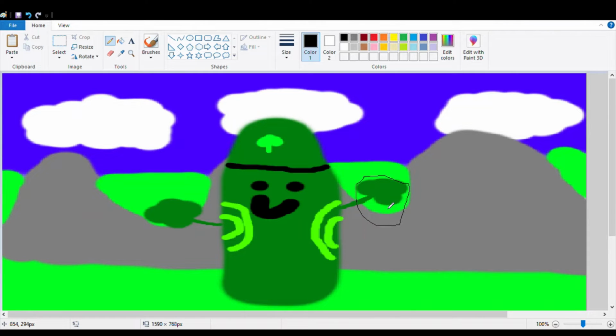So right there, I have a little clover. I even added a little clover on his hat. I have more clovers. I added another clover over here on his hand. I even added a little spider's hat, as you can see. That's why there's just a little line right there. And as you guys know, every marker in this marker game does have this. So yeah, that's why I added that.